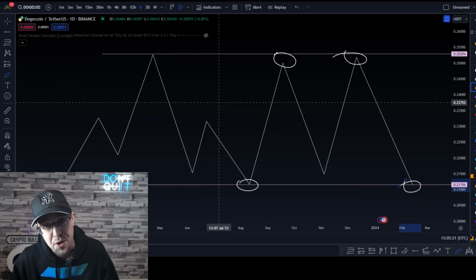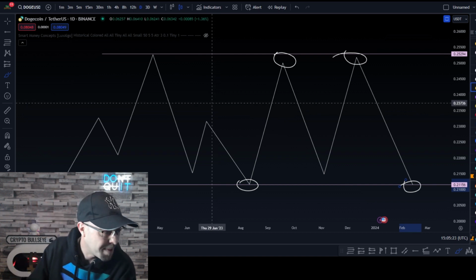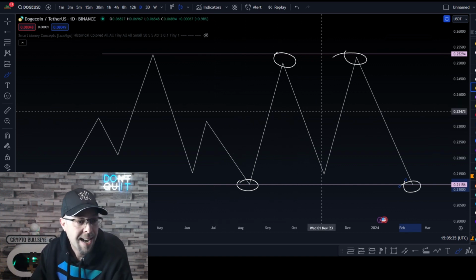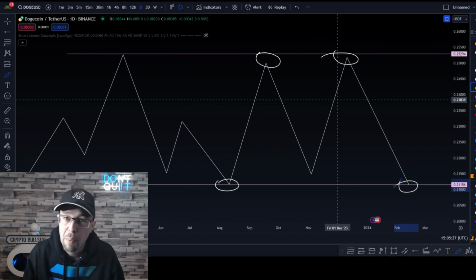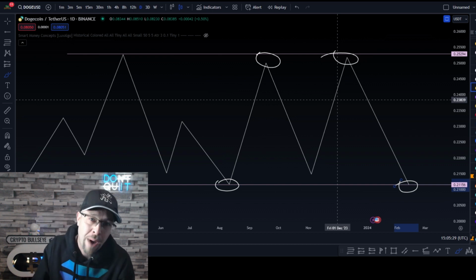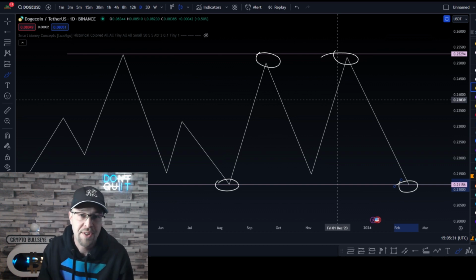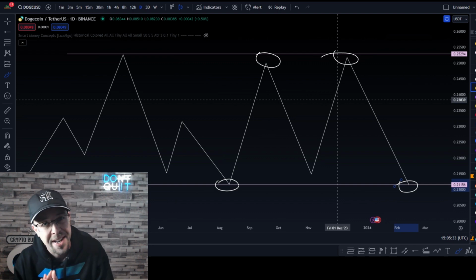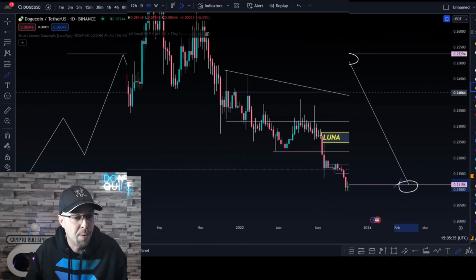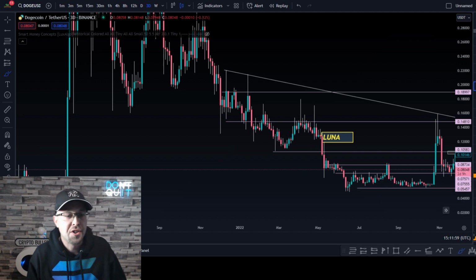So I would stick with the trend. Like I say, it can be your friend. So let's have a quick look at the Dogecoin chart. We'll put in our support and resistance, and we'll look at how the candlesticks react at those levels, and see if we can get a story of what price is likely to do going forward. And we're going to put it all into practice now on the Dogecoin chart.